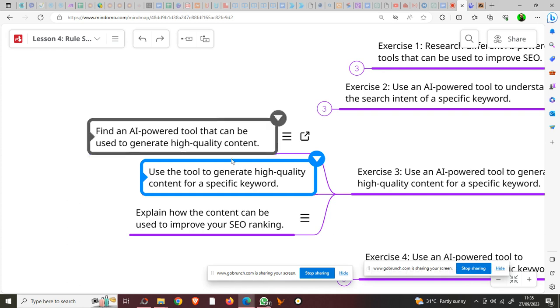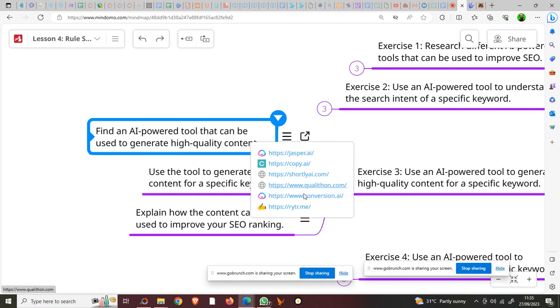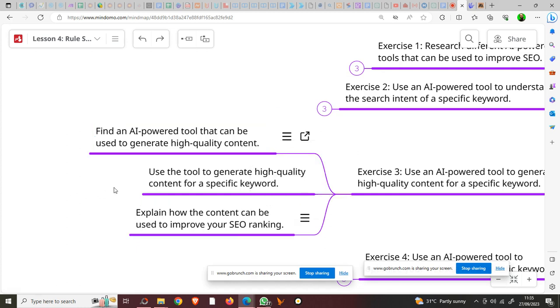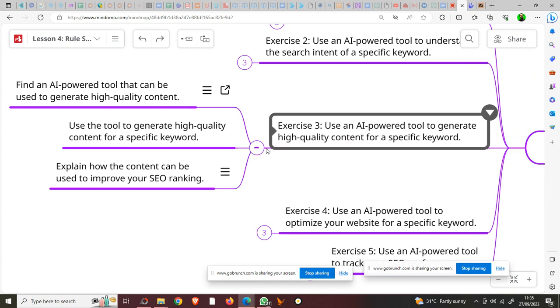I don't need to go into it today because what I'm going to show you might not be relevant to you, but you can take the responses from the previous searches and put them into any one of these tools here. Then explain how the content can be used to improve your search engine optimization ranking. Again, that's down to you to try and figure this out.